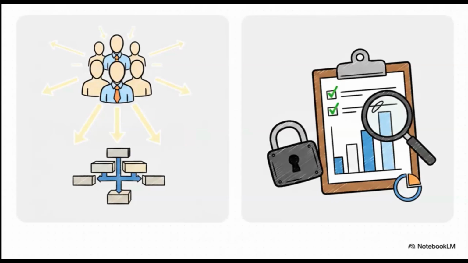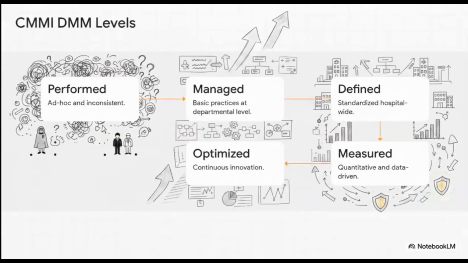is fully compliant. Building on those controls, we apply the CMMI DMM model. This charts a really clear evolutionary path. Because a hospital serving parliamentarians cannot survive at level 1 where practices are just ad hoc and reactive. No way. CMMI guides them step by step.